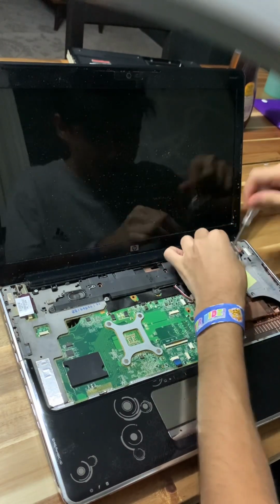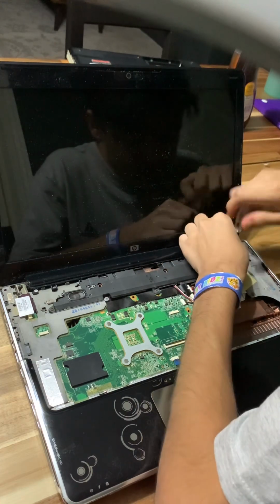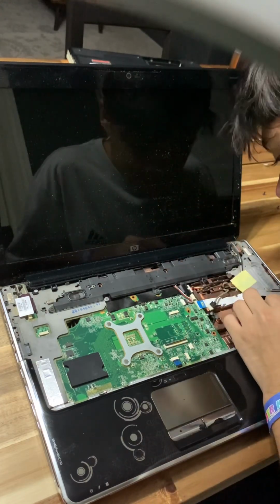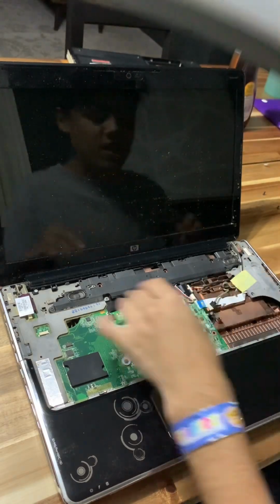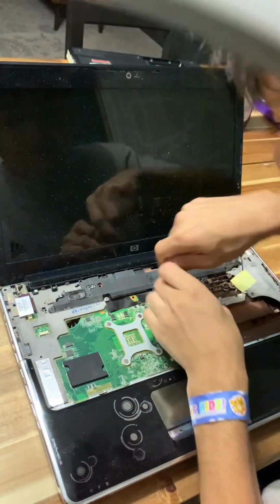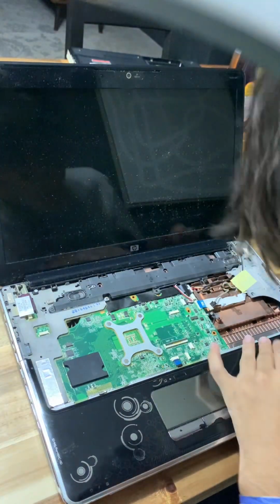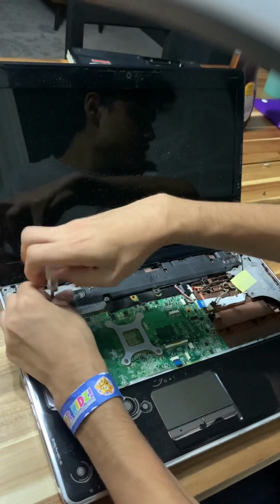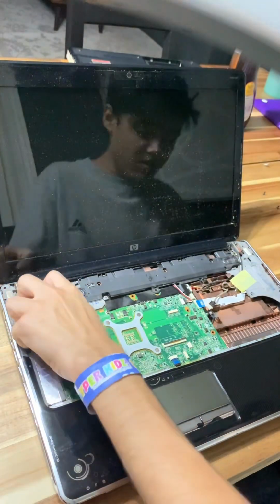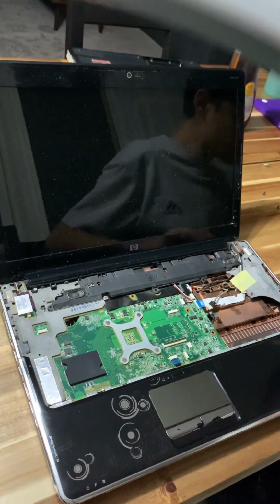Okay, so for HP DV6s, this thing is really complex. You have to take apart the whole thing just to access the motherboard. This is why I don't buy old HPs. They're durable, but they give you problems trying to take them apart. Because all this is complex. Okay. There. But look at how big these speakers are, though. Some big speakers.